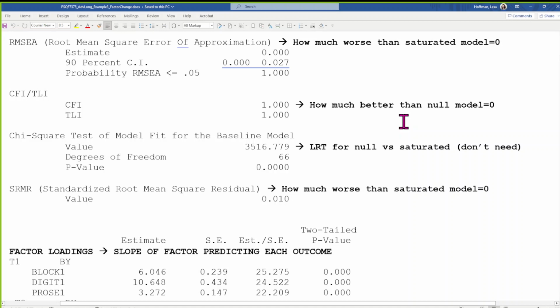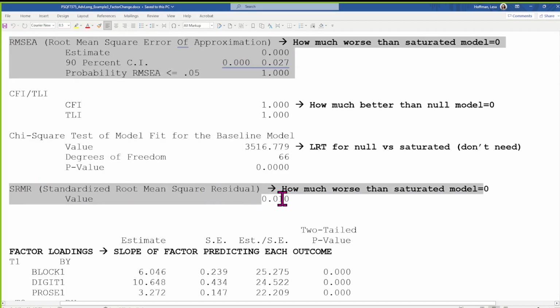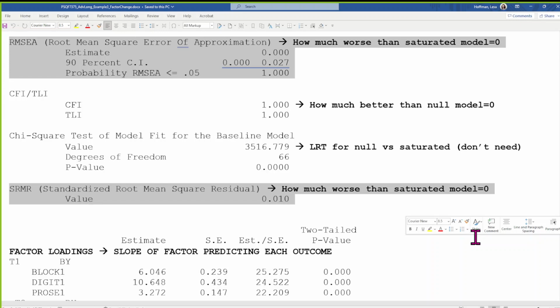These are not part of our story when we do multi-level models, although they could be. There's nothing that stops us from computing those if we have an answer key model available with which to compute them. So these are not necessarily going to agree because they're based on different references. RMSEA and SRMR are both comparisons relative to a saturated model, where 0 means it's perfect and you want your value to be as small as possible.